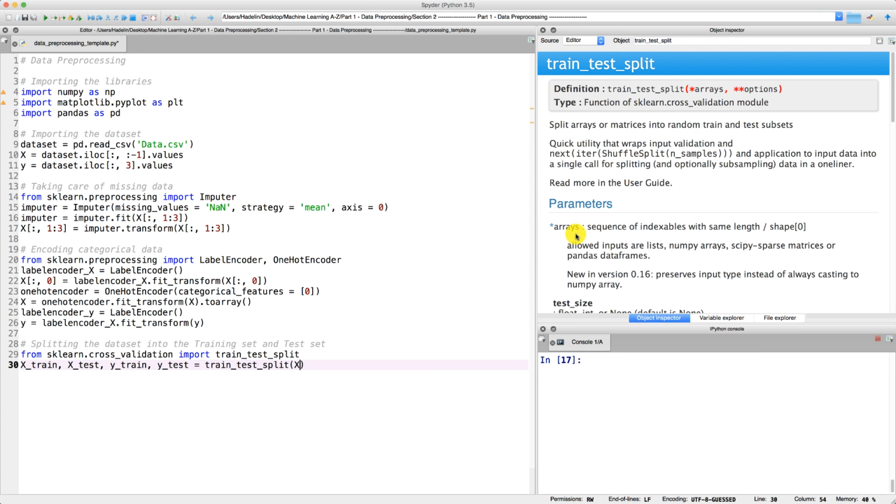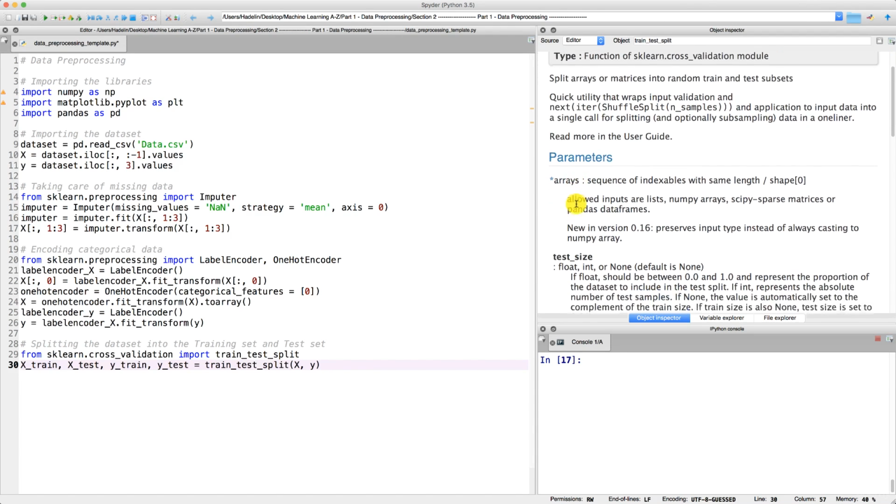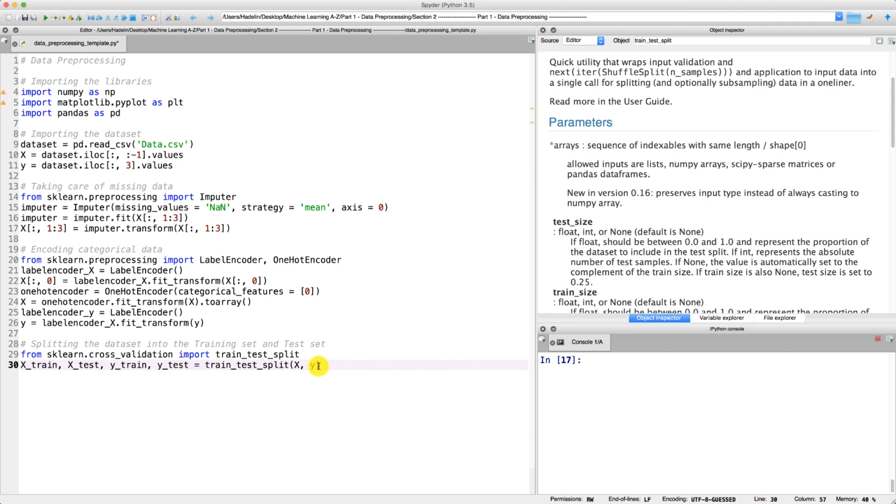That is the matrix X of features of independent variables of our data set, and then Y, which is the dependent variable. So by putting X and Y, it's like we're putting the whole data set, and that's what they mean by arrays here. Okay, then the next parameter is test size. So we're going to add here test size equals. Okay, so very simply, that's the size of the test set you want to choose. So for example, if I put test size equals 0.5, that is 50%, that means that there's going to be half of your data going to the test set and half of your data going to the training set.